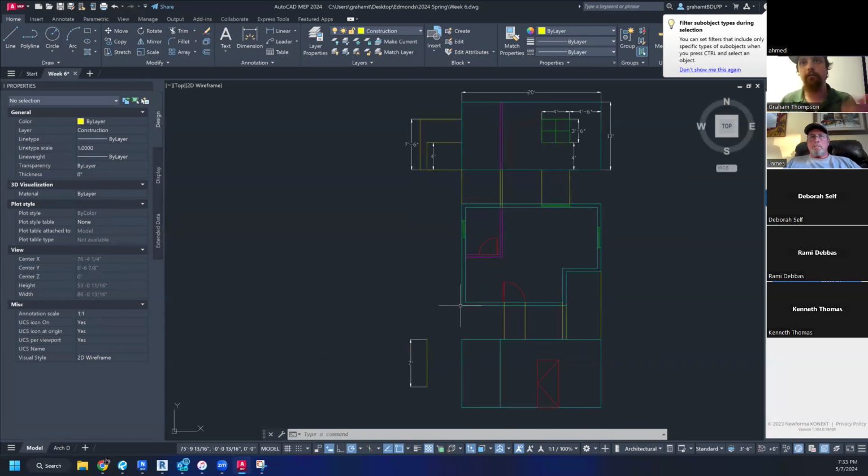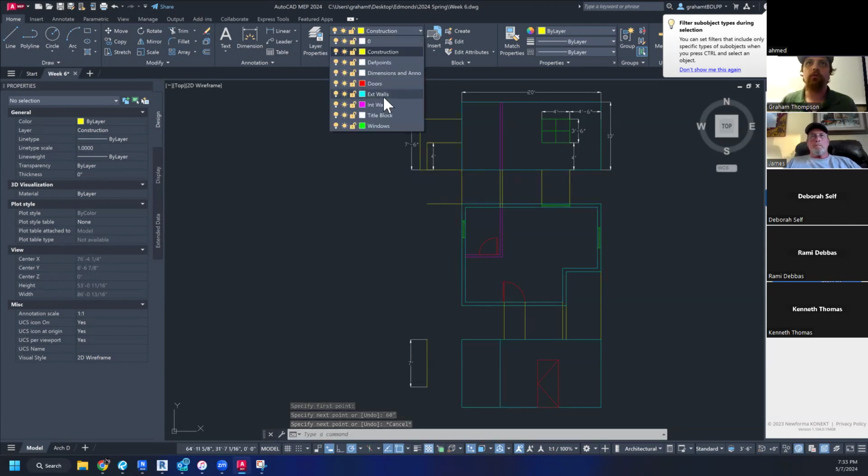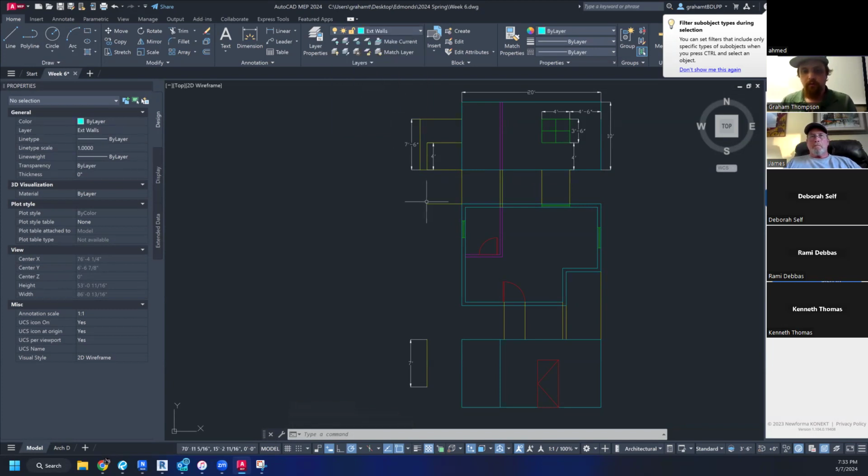All right, so let's go ahead. Same thing that we did before. We're going to start with a 5-foot gap, right? So I'm going to draw 5 feet out. And I can change over to my exterior walls and draw a line that's going to be 15 feet by 10 feet by 15 feet and back to here for my 10 feet.